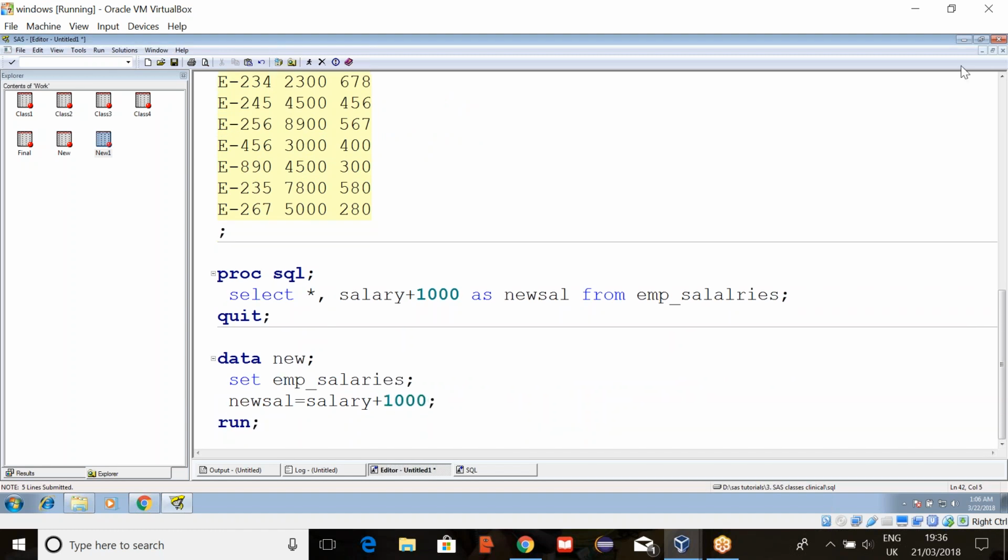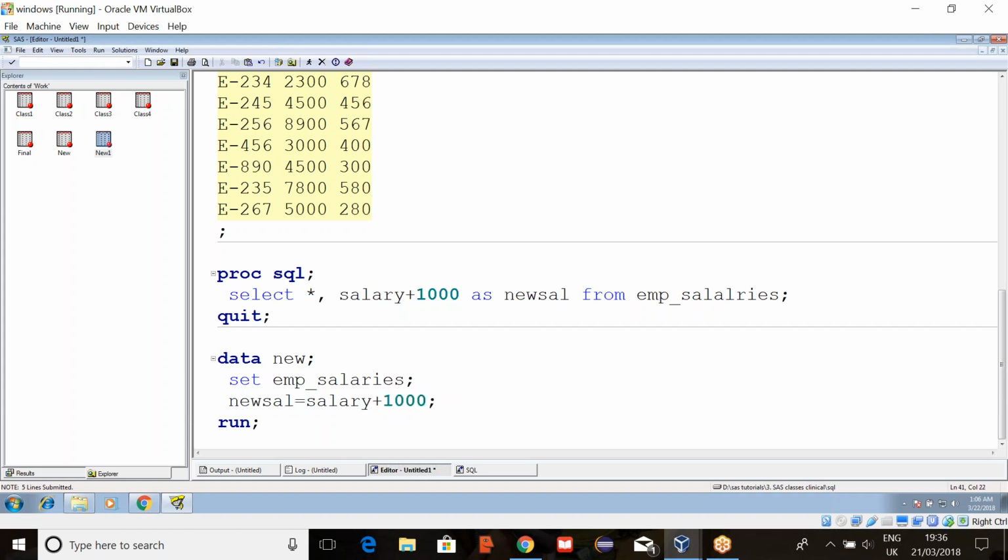Now here in SQL, we write everything in a reverse way when compared to SAS. See, first here we are writing select all the variables. We are giving the condition first and then writing the variable name. But in SAS, we give the variable name and then the condition.